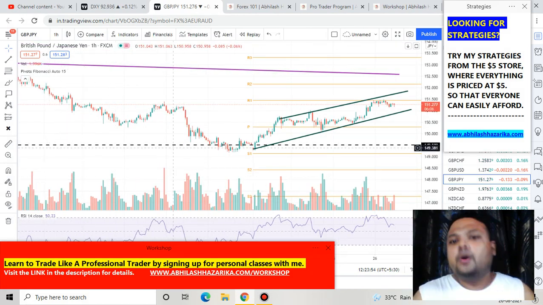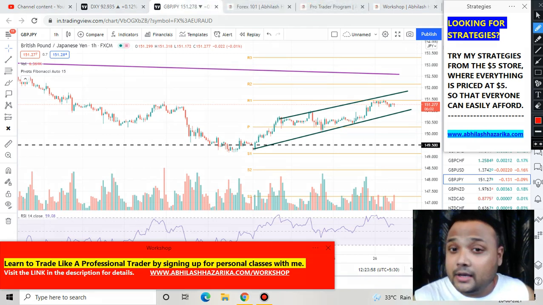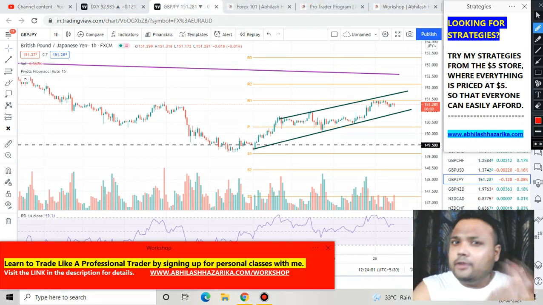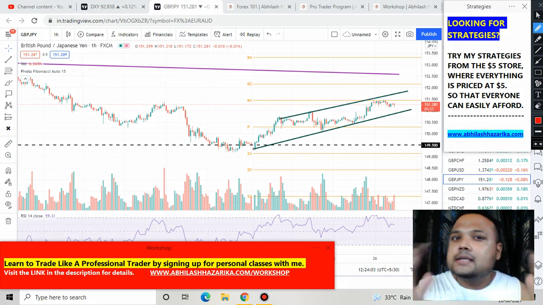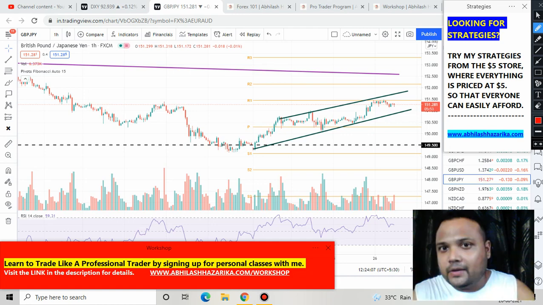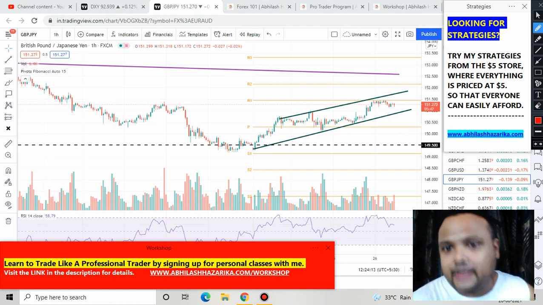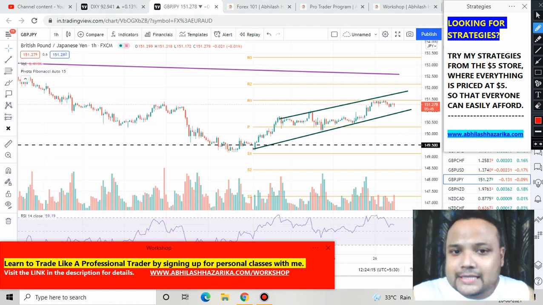After switching to the 1 hour chart, you can see that right now the market is trading in an upward channel here. Do you remember I was talking about the hidden buyers in the market? Yes, hidden buyers are there in this GBP JPY chart. There are buyers present in the market, because of which we always see sharp recovery in the market as well. And you can see that we can easily draw trend lines here.